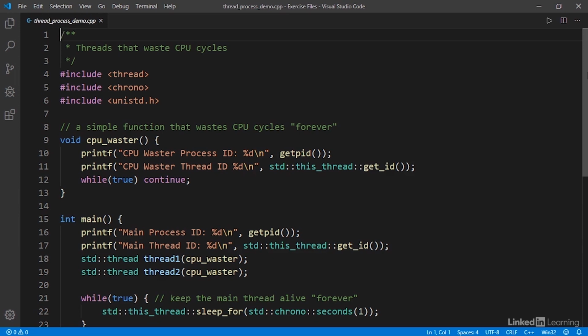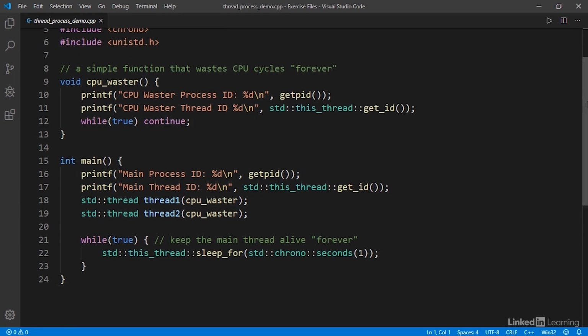It prints the process ID on line 10 using the getpid function, which is declared in the unistd header, and then on line 11, it uses the get_id function to print the current thread ID. After that, the CPU waster enters into an infinite while loop. It's not doing anything useful, but the thread will stay alive forever and continuously use CPU cycles.